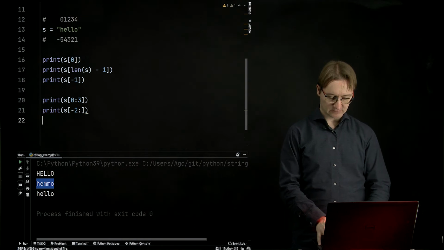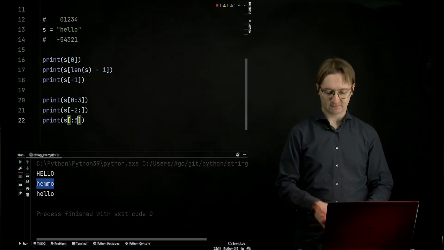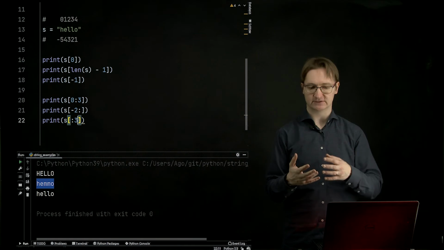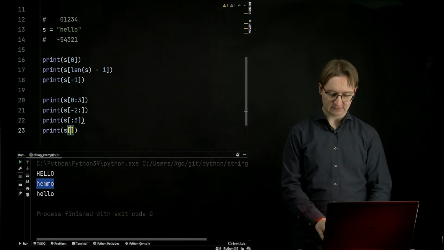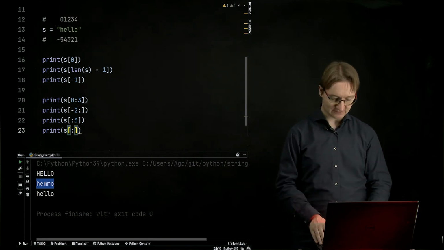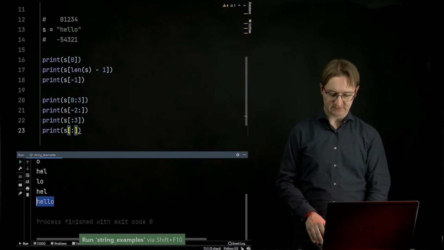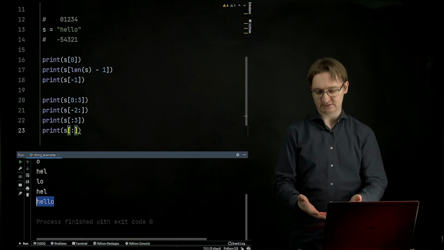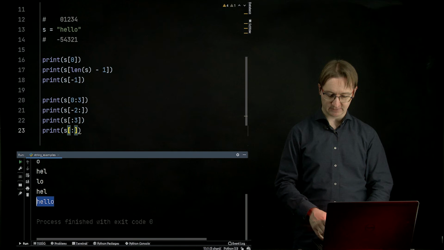The same goes with the starting index. The default value is 0, so to take the 3 first elements, we can just write so. Basically, we can also write so. So basically, it's a copy of the string. So if I run it, then I can see that this last one is just "hello". So it doesn't make a lot of sense to do that, but in some cases it might be useful.